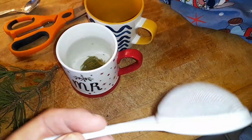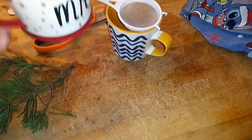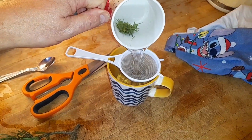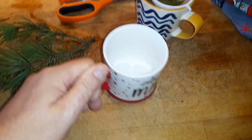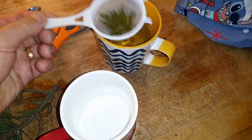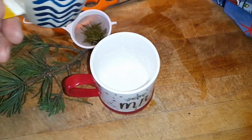You've got a little tea strainer thing. Remember them, old fashioned? And I tip it into get all the bits out of it. You get the odd little bit to float through, but that's not going to hurt you, is it? And then I tip it back in my Christmas mug, because it's Christmassy, so I've got to make sure I use my Christmas mug. And there it goes.